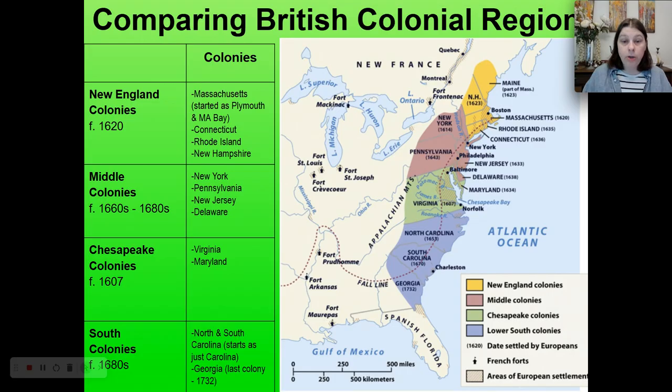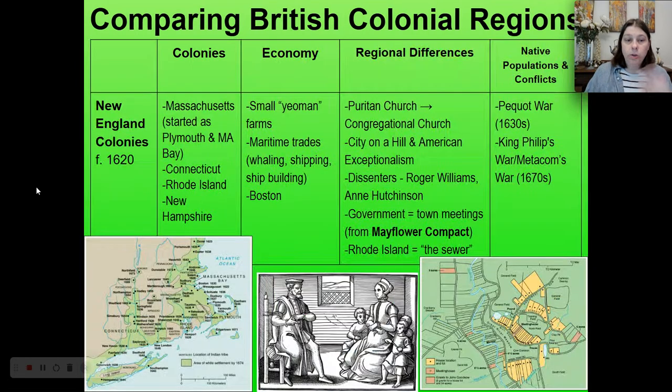In New England, which is yellow on the map, that is Massachusetts, which was originally 2 separate colonies, Plymouth, founded first by separatists, and then Massachusetts Bay, founded by non-separatists. They merge in the 1680s into the colony of Massachusetts. Massachusetts is most central, then you get Connecticut and Rhode Island, and remember that those are founded by Puritan, the term is dissidents, or sometimes dissenters, who get kicked out or sometimes flee Massachusetts.